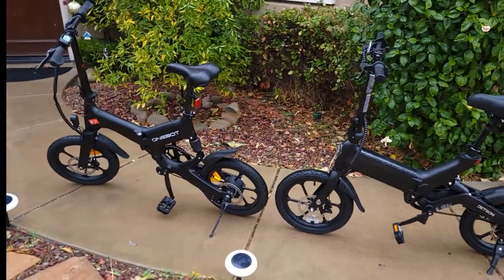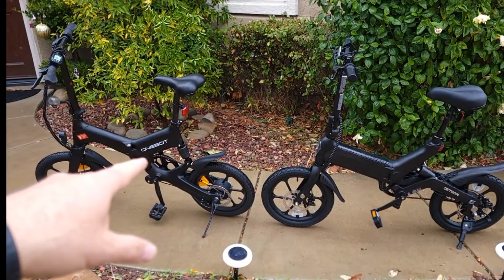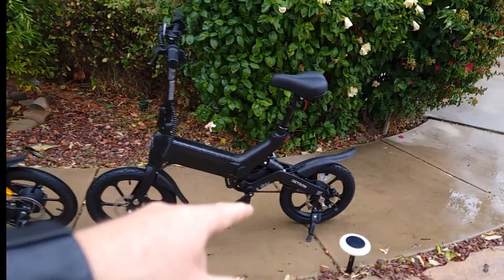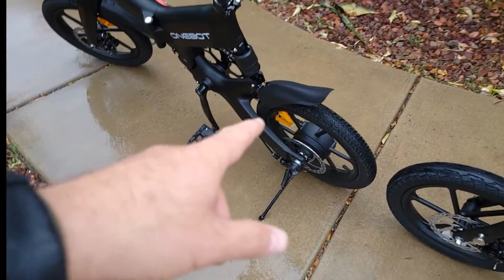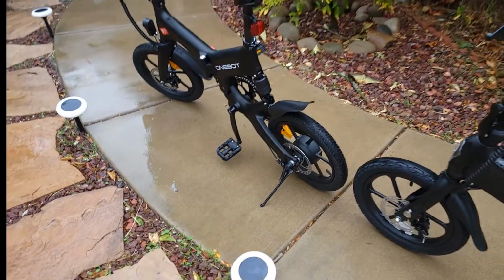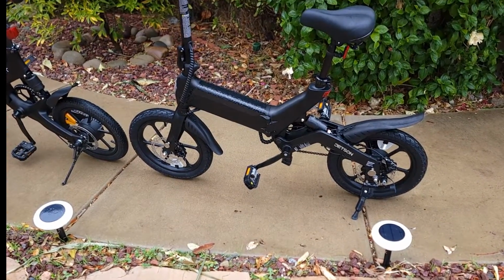As you can see, the rims are about the same. The motor is 250 watt. With the Haze you get 350, but the size is about the same, a little bit smaller over here, maybe 5mm smaller, but not a lot at all.